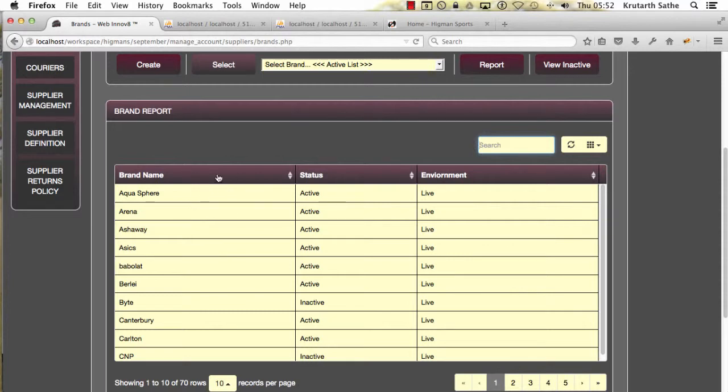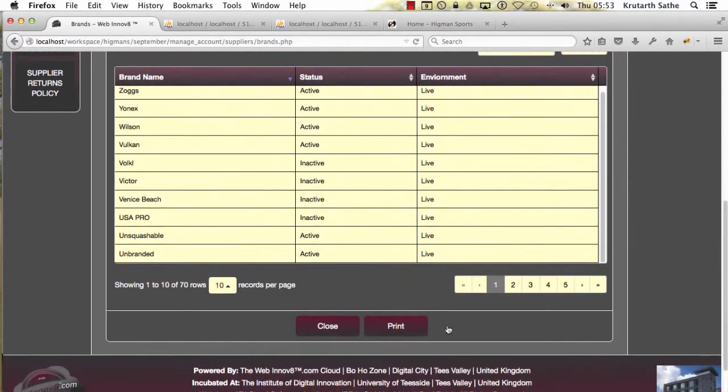By clicking here at the top of these columns, for example, if I click on this brand name, as we can see, this descending order icon has been highlighted in blue. It means it is currently sorting the data in descending order for this particular column, brand name. If I click here again, it will sort the data in ascending order. The same goes for each of the columns. So this was the report section.